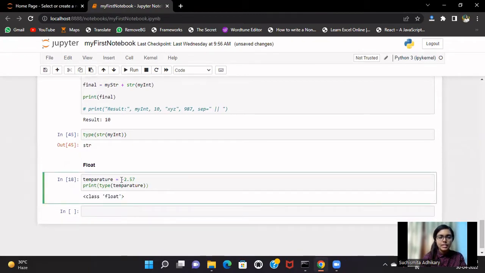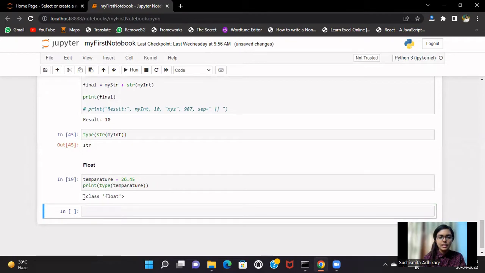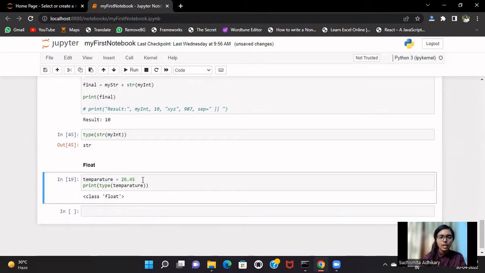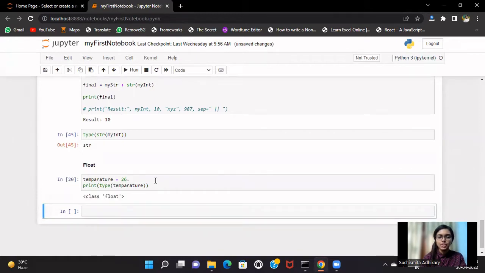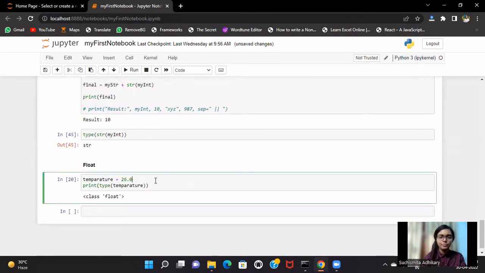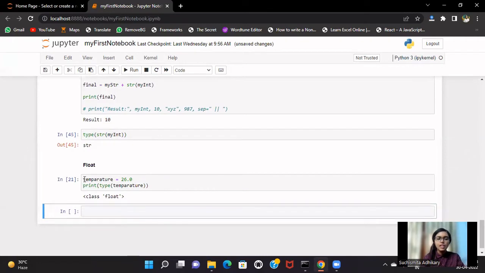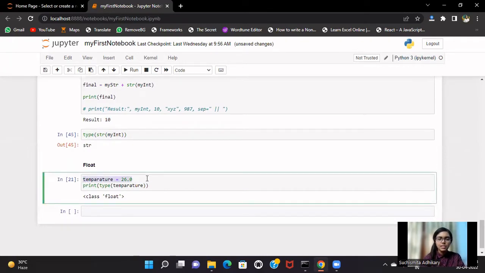If we change this value to a positive float value, it will again be considered a float value. If we just add the decimal point and do not add anything after that, it will still be considered float. And we can also add 0. So this is how Python determines float.